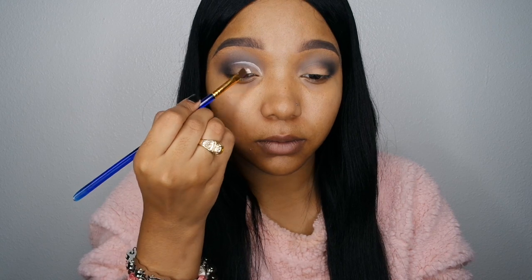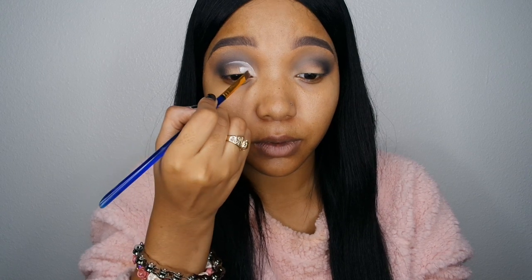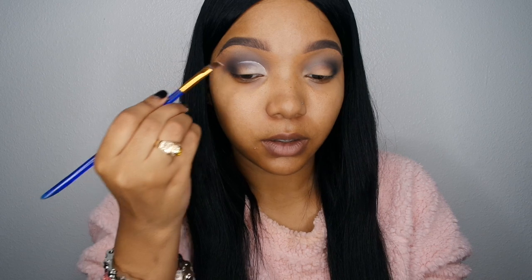So I'm going to use that to cut my crease. I'm not using concealer because the color that we're going to put on our lid, we need it to pop, which is the popping pink. So we need that to pop. So I'm going to cut my crease with this white.